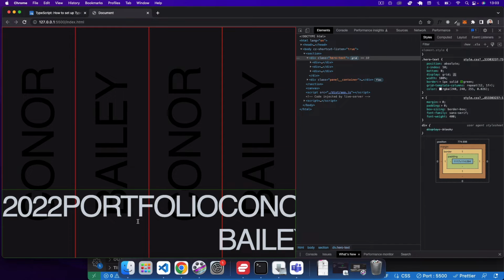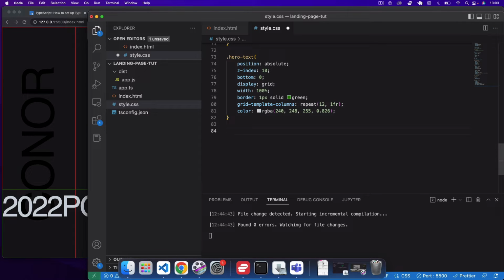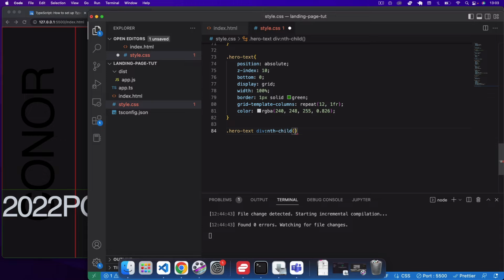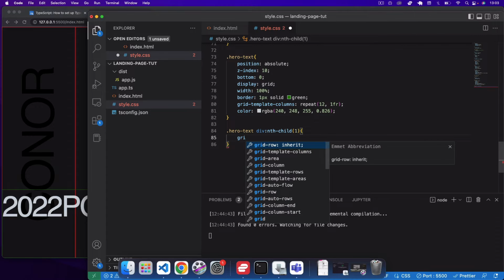Okay, and then the next thing we want to do here is select our hero text div elements and just position them. So the first one I want to do here is say hero text, and then we're going to select the first child div. So nth-child, we can say 1. This will select the first child, and here I'm just going to set the grid area.